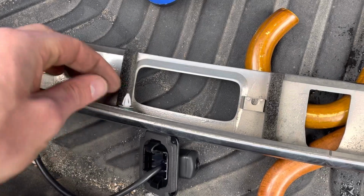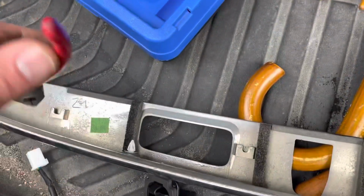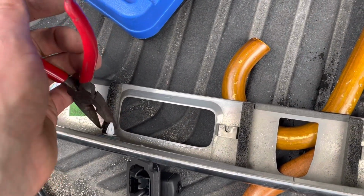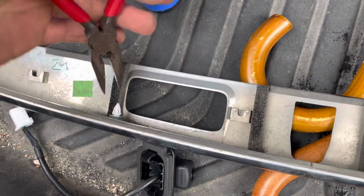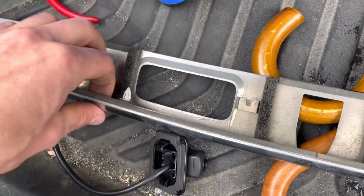Now there's these two little plastic pieces here, and I would use maybe some needle nose pliers to squeeze them and basically collapse them a little bit, just like this. So give them a little squeeze and use your fingers to pull up.